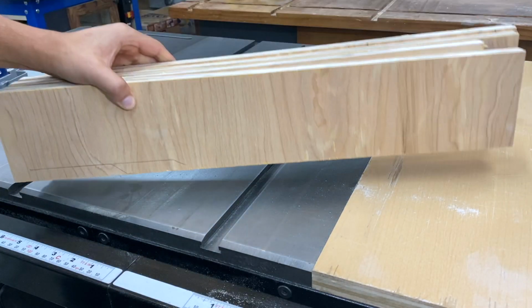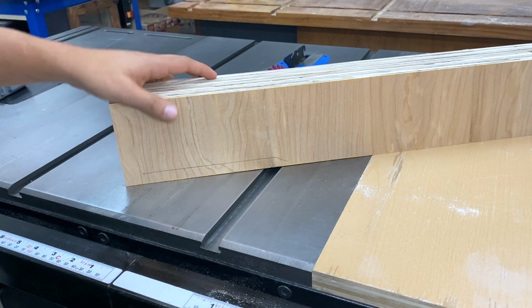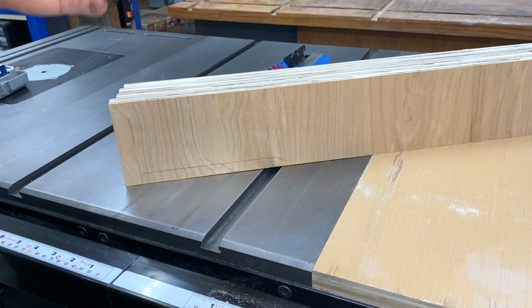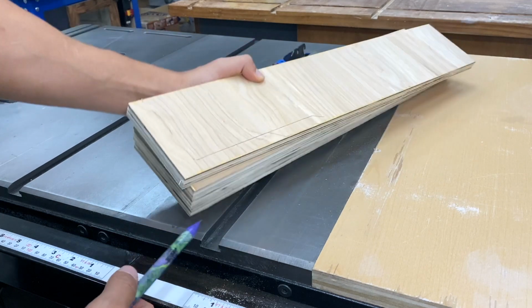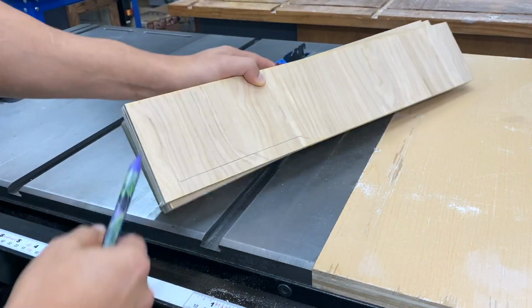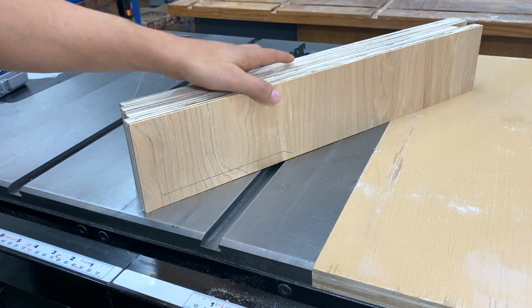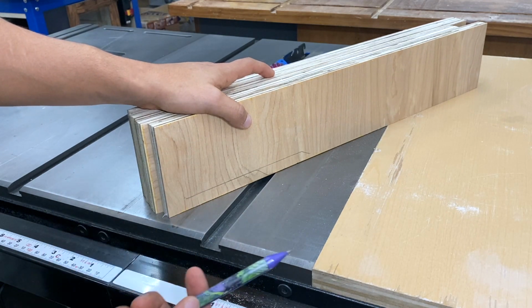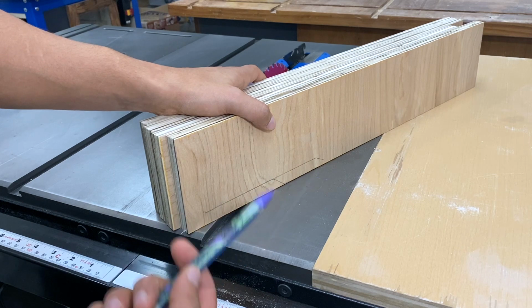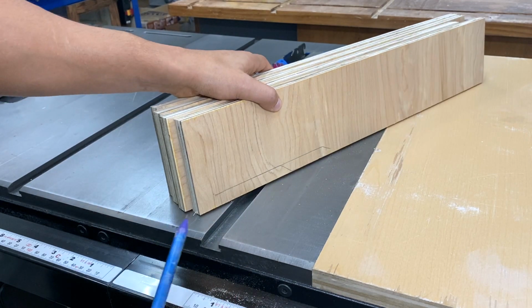Okay, so I have my 4 sides here, or 4 pieces, sorry, that are going to make the drawer. I'm going to have 2 sides, a front and a back. But what I need to do is make a groove here that's going to fit a panel that's going to be kind of like the bottom of the drawer. And I like doing it this way. I like making the groove because it's replaceable, and it makes for really sturdy and square drawers.